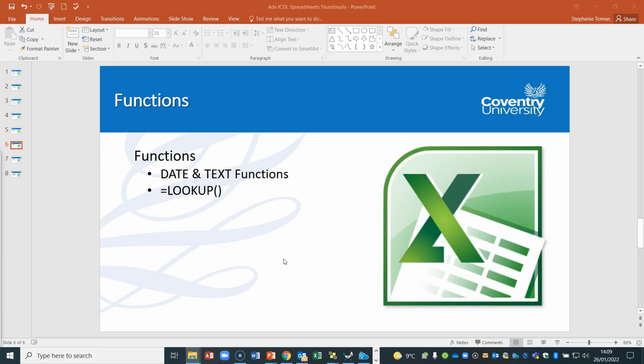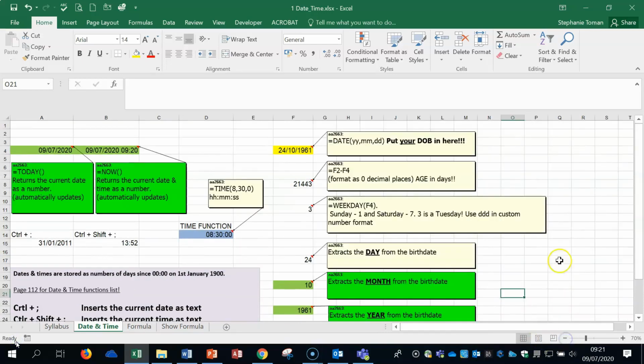Okay, so this first functions video is going to be looking at date and time plus text functions, which are always helpful in day-to-day working, and also looking at the VLOOKUP and the HLOOKUP, another useful function. Hope you enjoy. It's a bit of a fun exercise, but also has a point to it as well. The bright green, I'm afraid, is to bring your attention to those areas. I know it's in your face, but it helps you to remember.